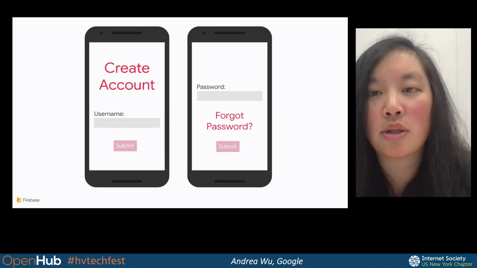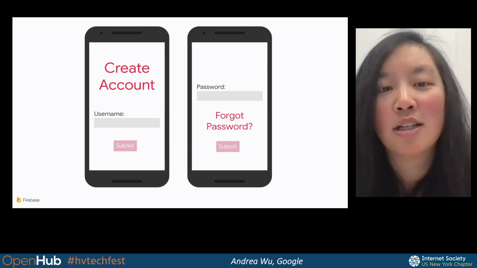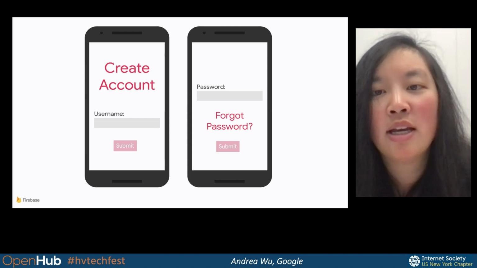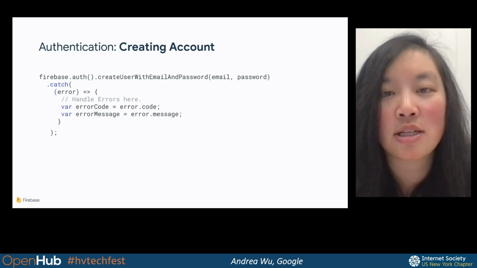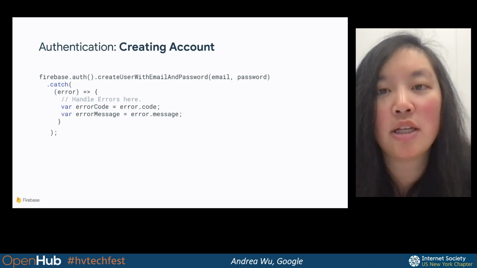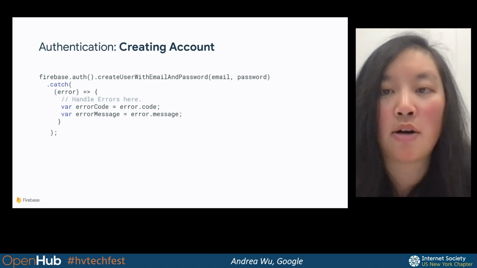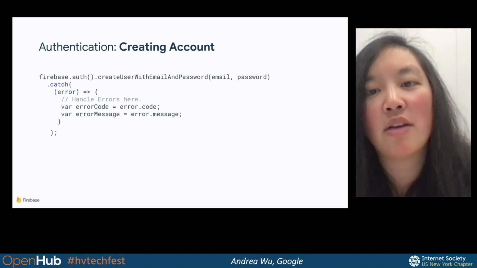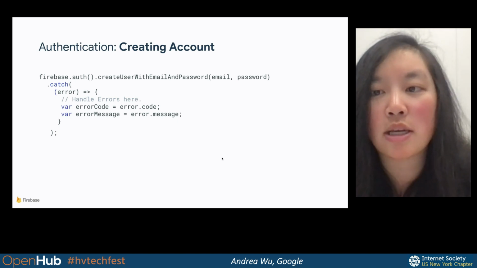So to create a user with email and password, we'd first have to make some pages for the user to create an account. So let's say these are the pages that we have for the user to fill in a username and password. So assuming they fill that in, we can use Firebase authentication code to create an account. And this is what the code looks like. We'll call the create user with email and password function while passing in the typed in email and password from the screens from the last slide. And that'll result in either a successful creation of the account or it'll fail. And if it fails, we can handle the errors here. If it succeeds, we'll be able to see the user's new account in Firebase console. And I'll show you what that looks like.